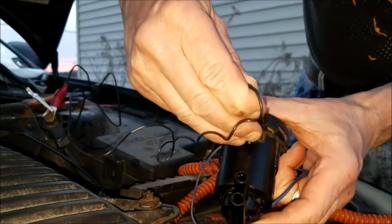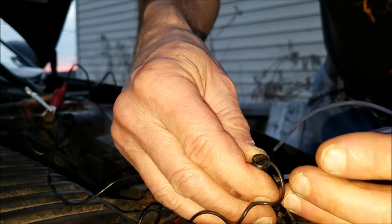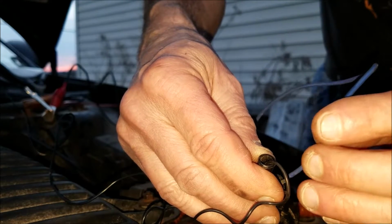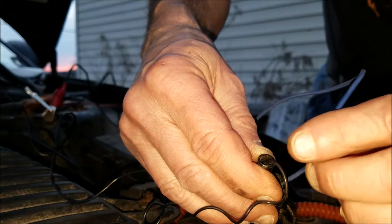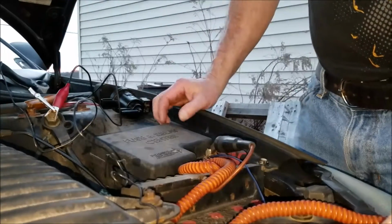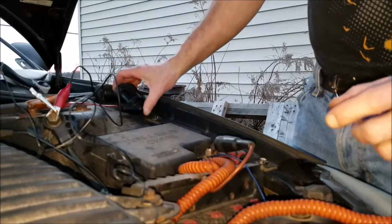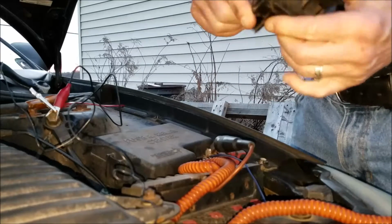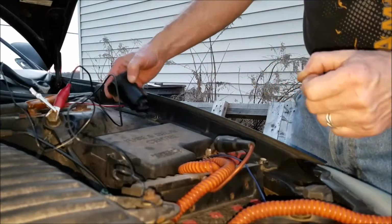By holding it in here on that side of it and then touching the other terminal, I hear it click, click, click, that means it's going up and down. So it's telling me this valve is good. So I've got another problem. And that's all I needed to find out. I'm not sure how much that puppy cost, but it cost a little bit of money. I just wanted to make sure it was good, and that wasn't my problem.